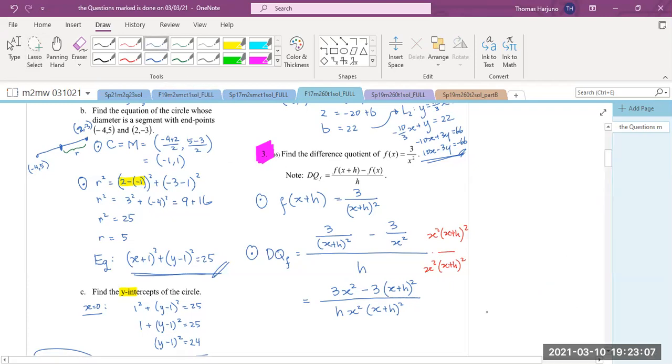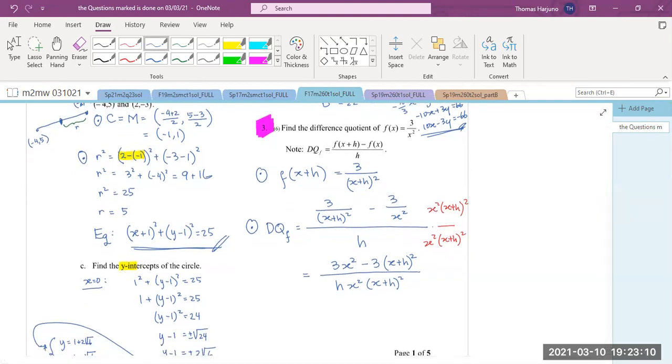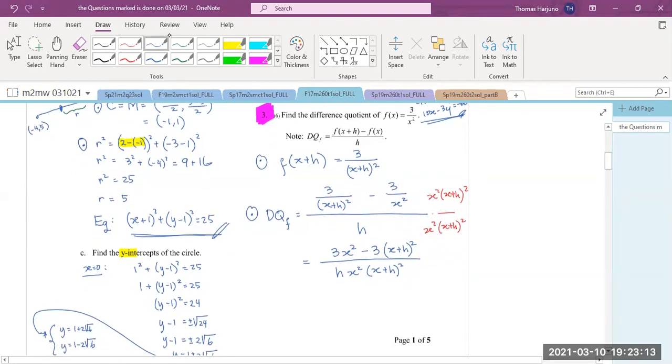Then we need to simplify. I strongly recommend you factor a 3 first on the top, but if you don't factor a 3, what I have in mind is this. So you factor a 3, so it looks like this. That's what happened on the top. Then you see in the grouping there, it's actually a difference of squares, so it looks like (x plus something)(x minus something). That's if you happen to have the maturity to go that route.